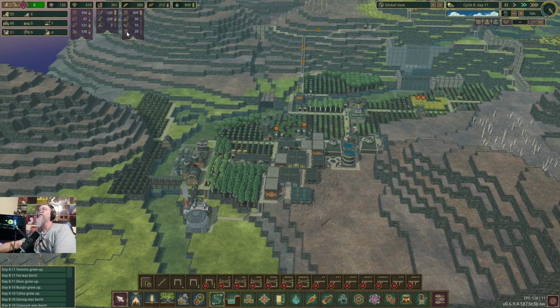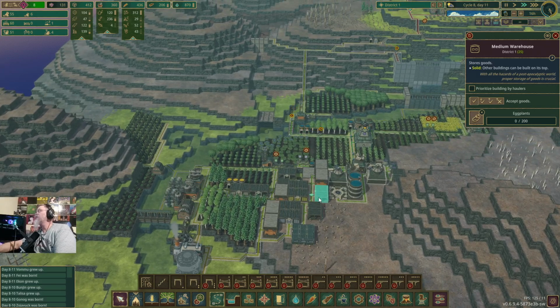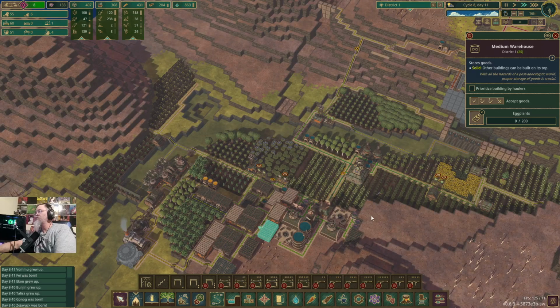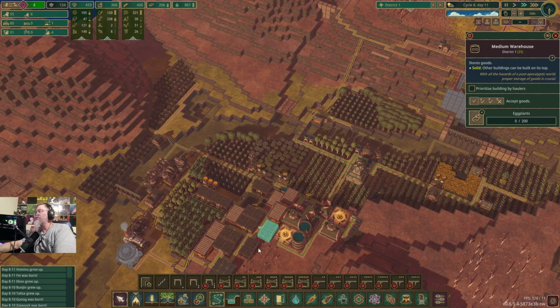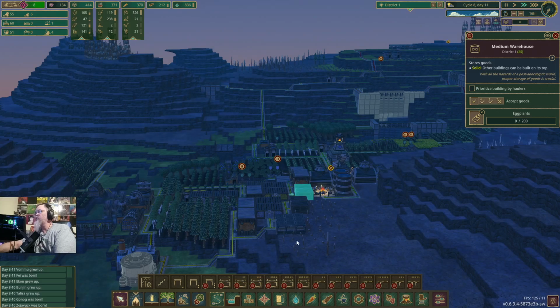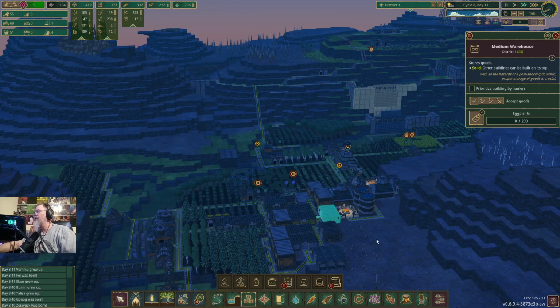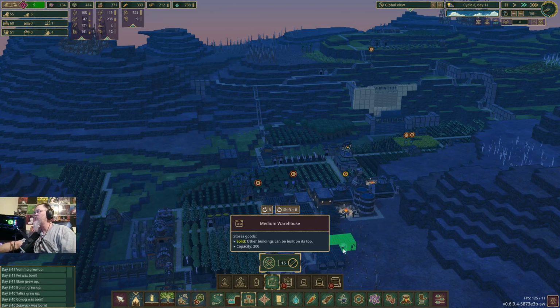Now, that's going to be for corn. That'll be for eggplants. We also need storage for the actual food that's going to be produced. So in that case, we need medium storage.